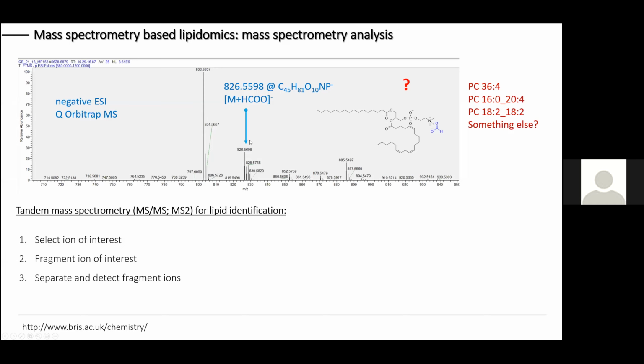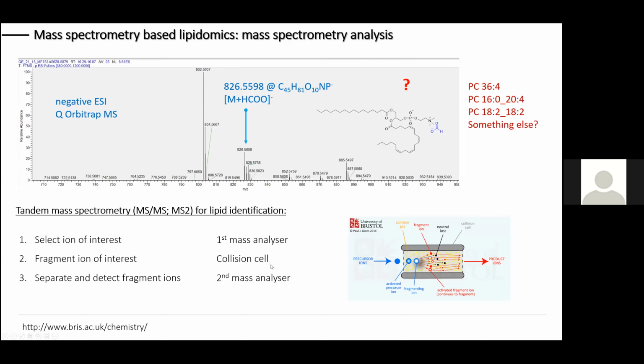We want to select this specific ion and fragment it, which will break this ion apart into a set of specific fragments, which we measure again, so we separate again, and that will allow us to distinguish what kind of lipid we actually have in this case. Here we need to work with hybrid mass spectrometers, which have a set of mass analyzers, because one we will use for the selection, and the second one we will use to measure and detect fragment ions.